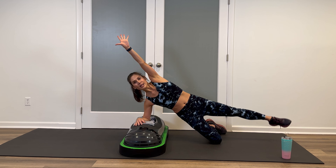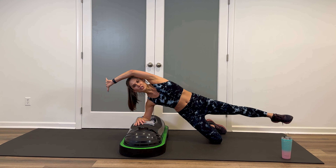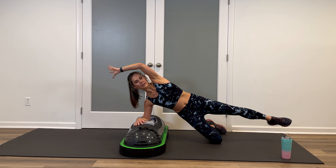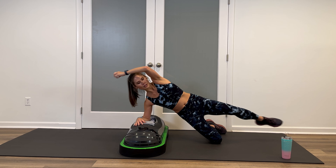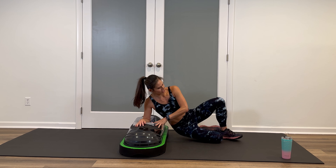While you're finishing up and recovering, watch me. I'm going to lift my hip, inside knee down, take this leg out. All we're going to do is lift up, crunch center — lift up, crunch center. This one is going to be for outer thighs, glutes, and core. Let's do eight repetitions because it's a big combo.